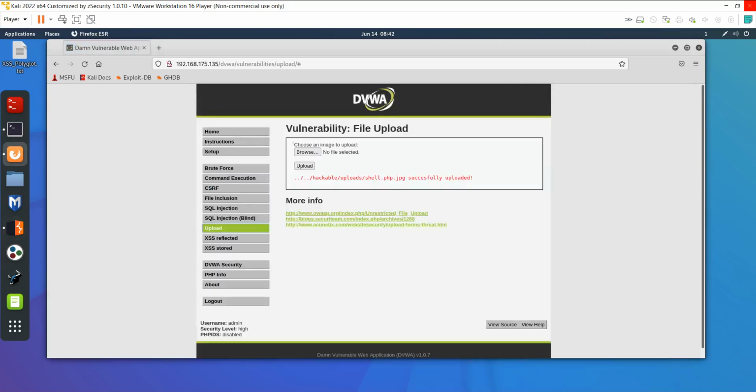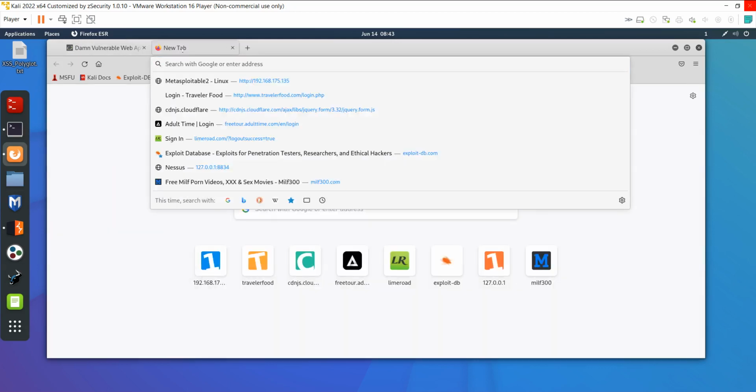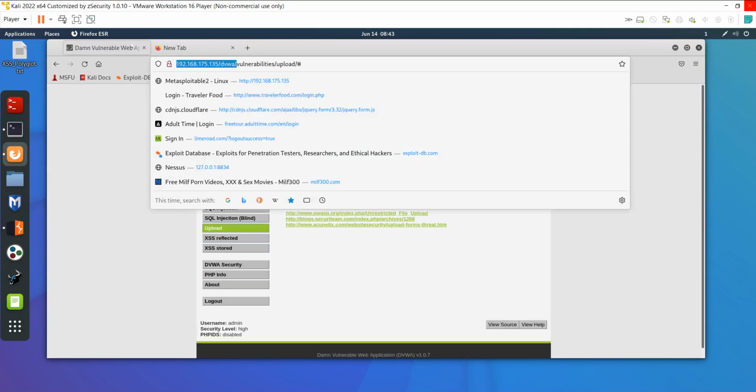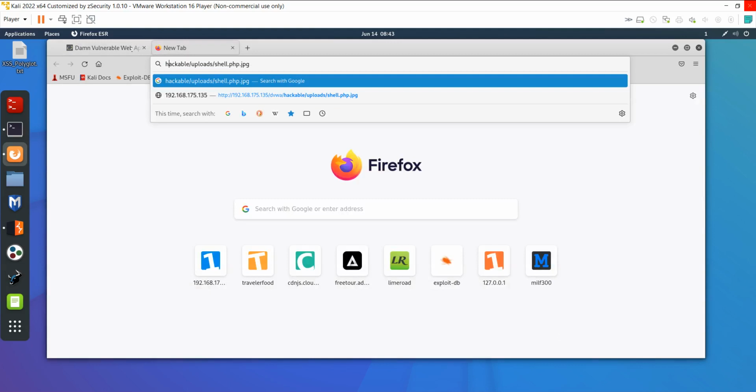You will look here, my file cell.php.jpg is uploaded successfully onto the server. Now that means I have cleared one step, I am able to upload the files. Now you will copy that path and enter it in the address bar, right? Now you can copy this initial site, this one, because this path will be under this, right?